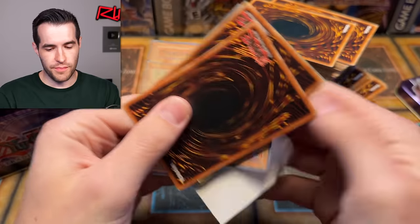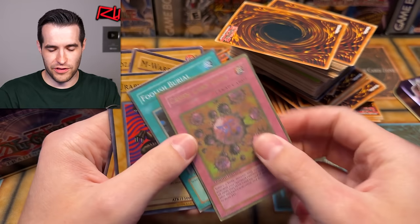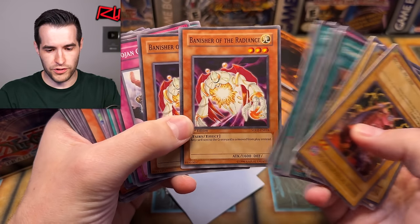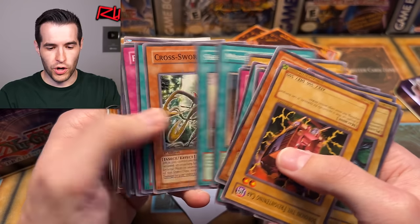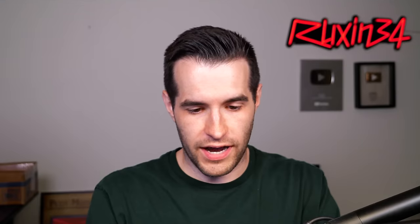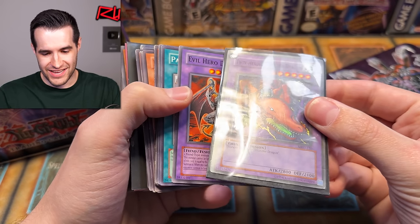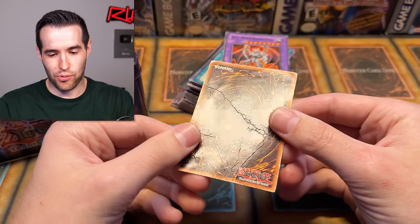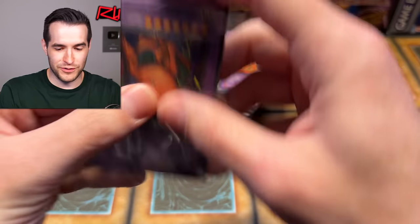More epic gem mint cards right there. The Phantom of Chaos was a popular one — all Phantom Darkness cards, but they were impossible to get even back then, so some are printed on paper. Crush Card Virus — yeah, that was definitely one you needed back then. Banisher of the Radiance from a starter deck. Frog, Dupe Frog, Rogue Dog. Magna Drago. Now we got a foil — it's foil time! But it's in nostalgic condition. Did this one see the washer? Probably was taken to a water park and left in a swimsuit pocket. The integrity of this card is not great — it feels very flimsy. It's Wind Thunder Dragon — that's a foil though, we haven't seen those in a while.